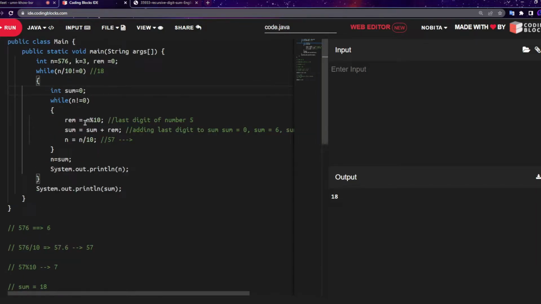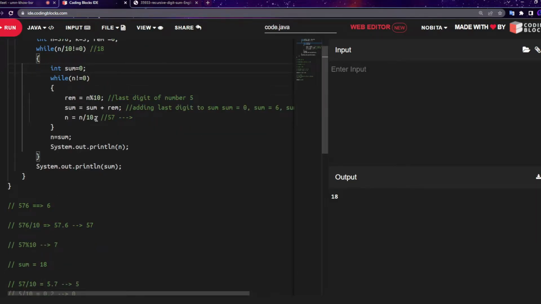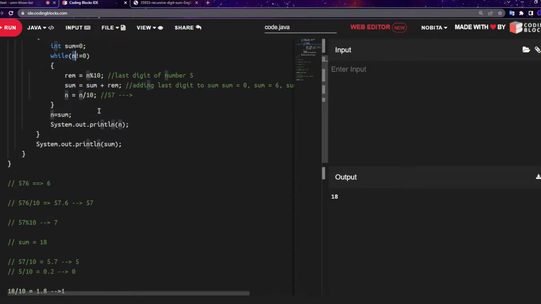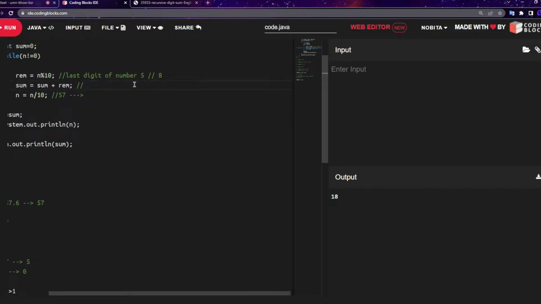So next time the sum will be 0, right? So n value is 18. For the first iteration, the remainder is 8. So sum is 0, 0 plus 8, the sum will be 8, right? Sum is 8.